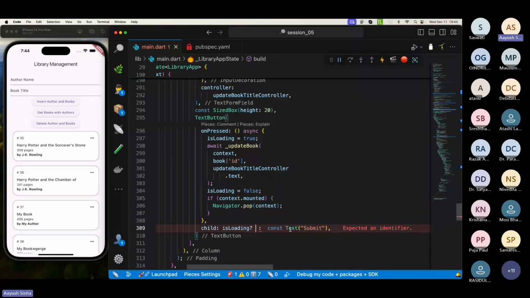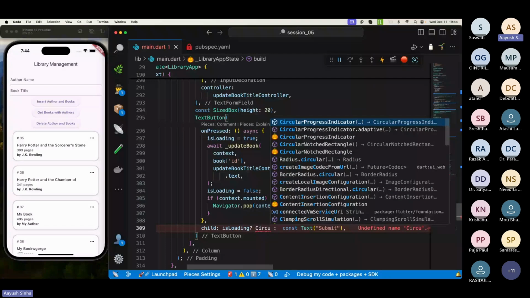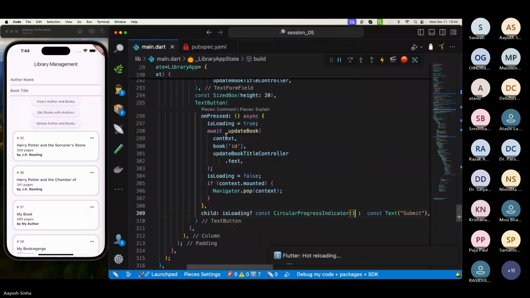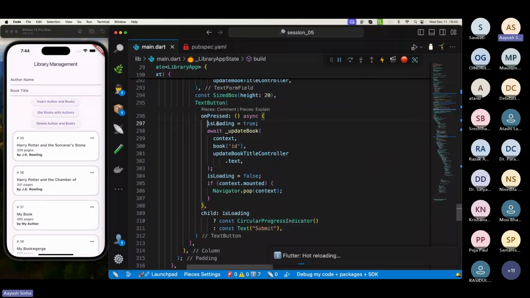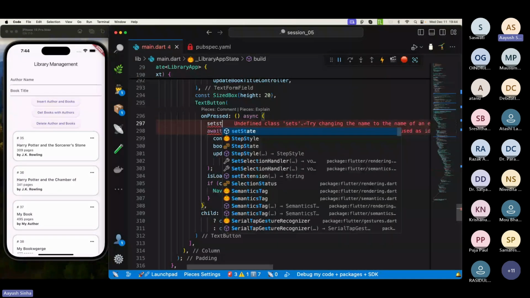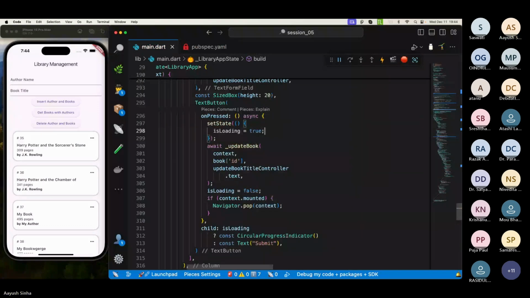What to show when it's true, and what to show when it's false. So here I will just add a circular progress indicator, and I also need to wrap it in a setState because this is a stateful widget and we are not using any state management like Riverpod. We need to use what we get in the stateful widget.